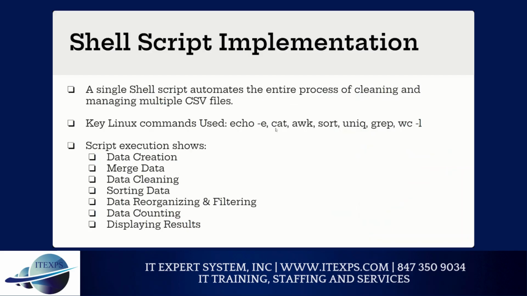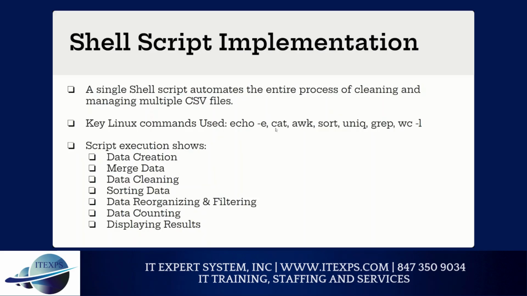And so as we started our process, this would be our shell scripting implementation. We wanted to use a single shell script, it's a little bit of a tongue twister, to automate the entire process. As I mentioned, we had multiple purposes here. We wanted to clean and manage the CSV files. The key commands that we used were echo, cat, awk, sort, uniq, grep, and wc -l.